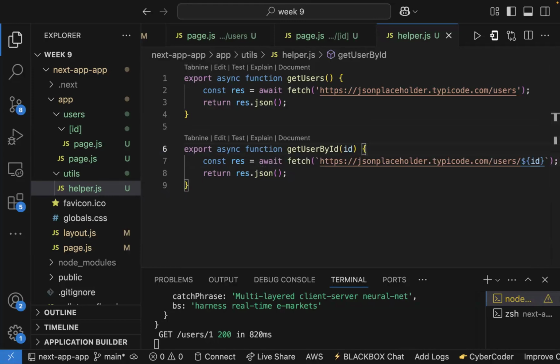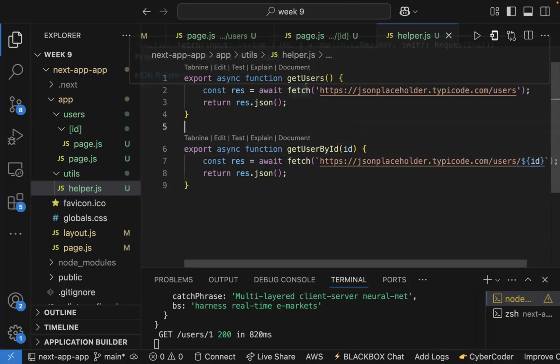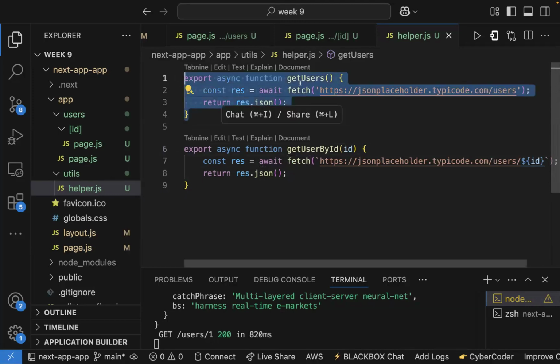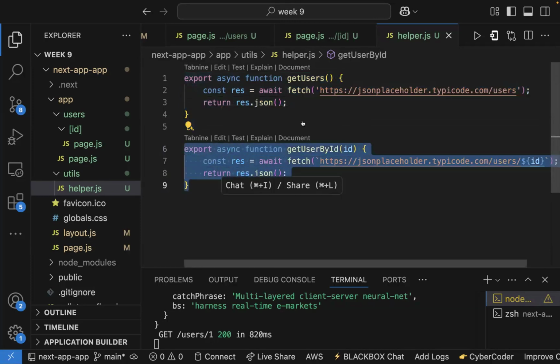So hold on. Now, understand one thing. This particular call that we're making here is independent of this particular call. They don't have anything in common apart from the main URL.